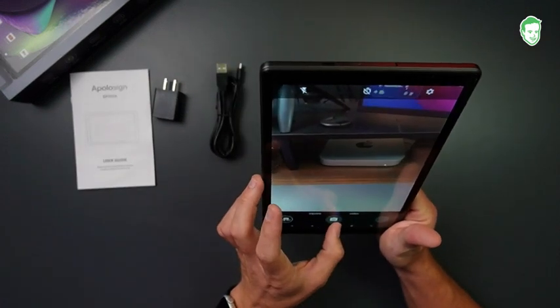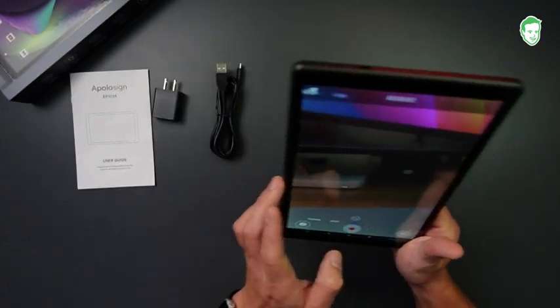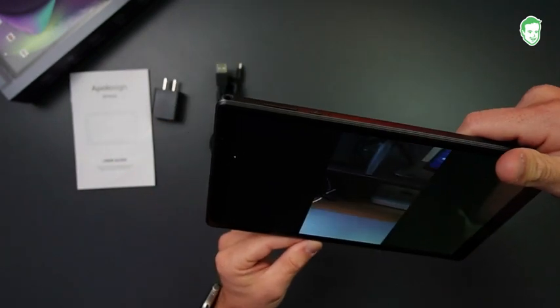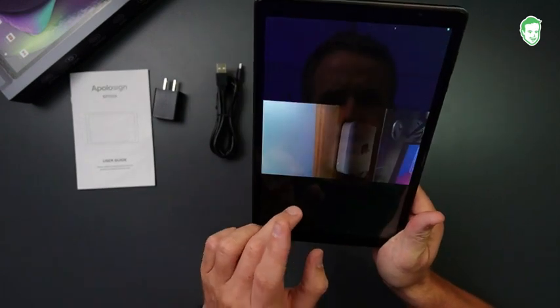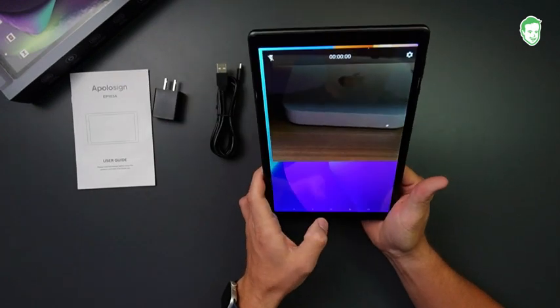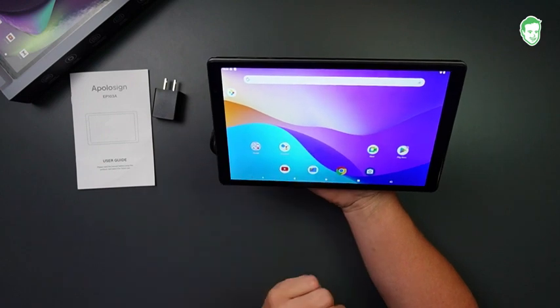I'm going to take a couple pictures here really quick of my desk, and then maybe take a little video of my desk too. That's a pretty good video — it's a little grainy, but for a tablet it's probably not bad. There's the picture as well — pretty decent pictures, pretty decent video. Probably not production quality, but I've looked at a lot of tablets and not a lot of them have very good video, so I'll give that a pass on this one.